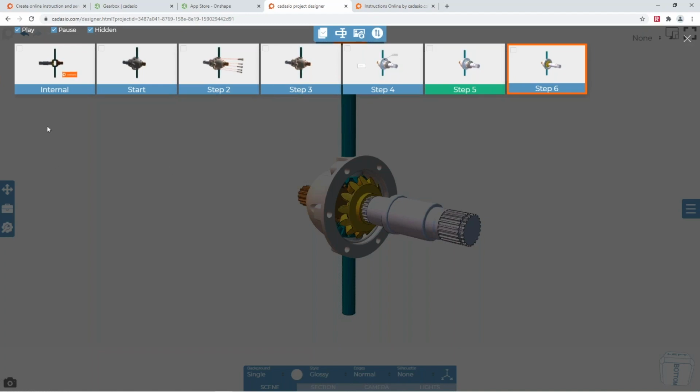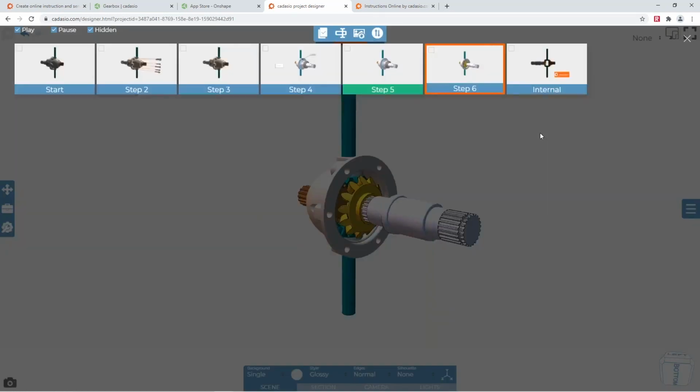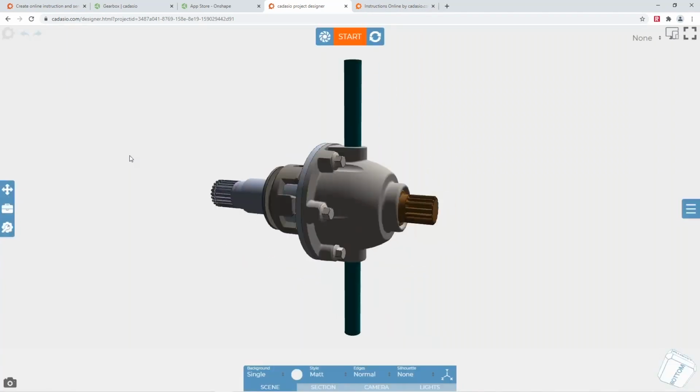As well as being able to reverse them en masse, we can manually reorder stuff. So I've actually got a step here that I created just before the webinar called internal. I can just click and drag, and I can reorder that like so. The box that you see with the orange highlight is our currently active step. You may notice that step 5 has a green border to it, and that's to indicate that it's a play step. So we try and keep everything nice and visual and very simple to comprehend what's going on. To activate a step, I can hover over it, click open, and it'll go off and activate it like so.